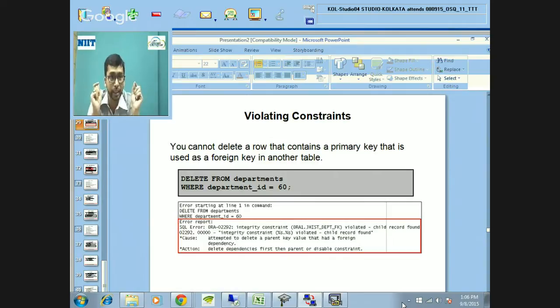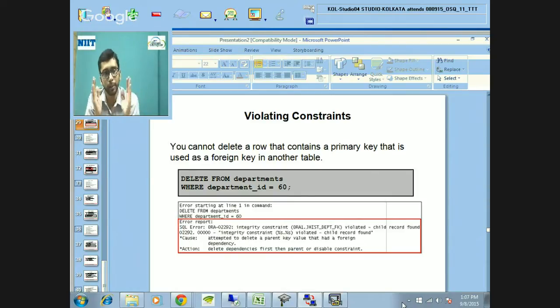Constraint is basically a set of restrictions. That means when you are going to provide values or insert values in a table, you have to ensure that those values satisfy some characteristics. For example, age should not be less than 18 and greater than 60. That is a domain. So when you specify that domain, you are enforcing a constraint, a restriction that no value can go beyond this and that.